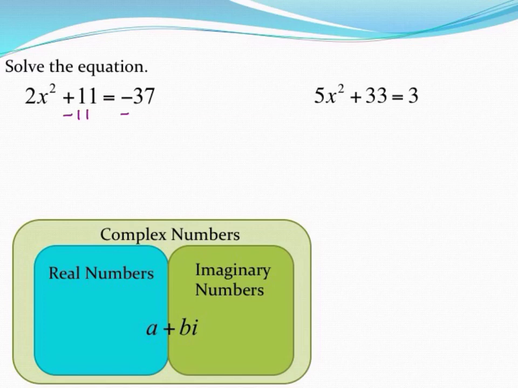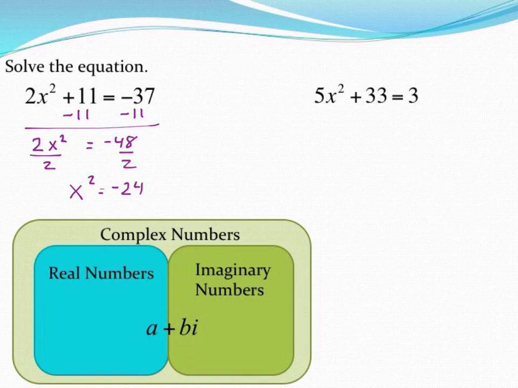We'll start out like we would normally start out solving a problem by using square roots, by getting that square root isolated. So I'll subtract 11 from both sides. And then I'll go ahead and divide both sides by 2, just like I normally do, and I get down to the point where I now get x squared equals negative 24.